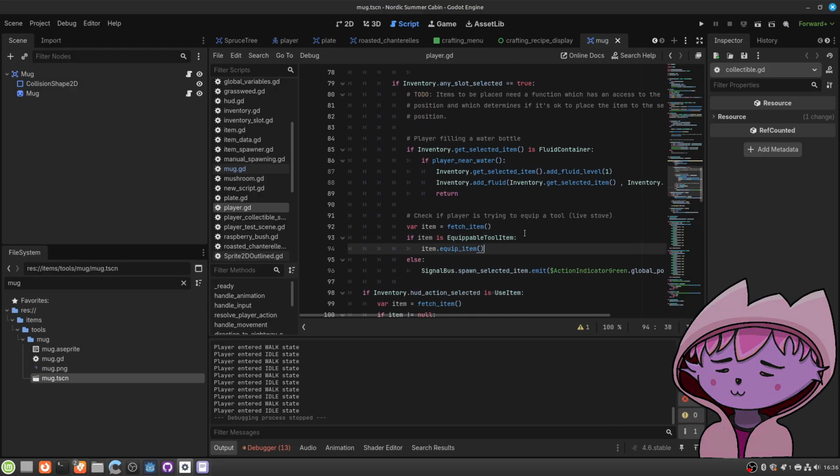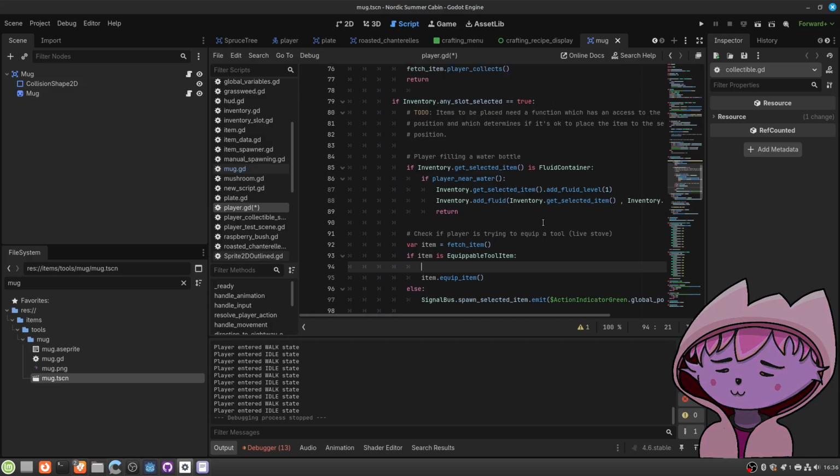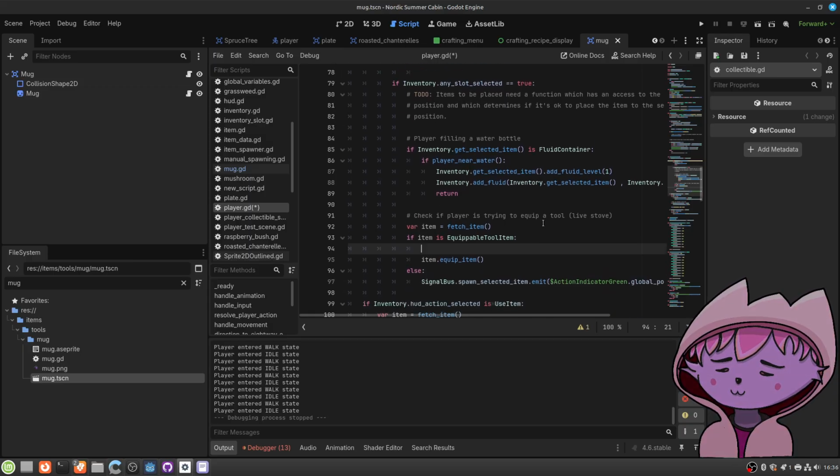Here it is called, so we need one more if clause, and that is, wait a second. Yeah, we're fetching item. Wait.